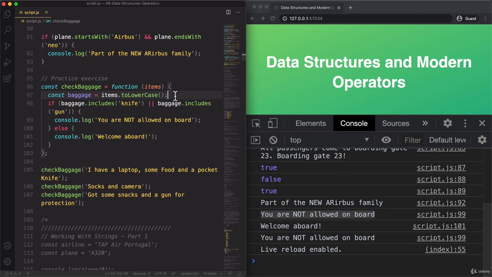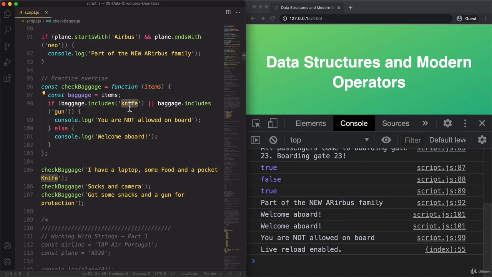But now, if we took away this here, well, then our code is not really gonna work. So let's just delete this part for now. So if we didn't have the toLowerCase, then the first person would also be welcome aboard. And again, that's because knife here, uppercase, is different from this knife.